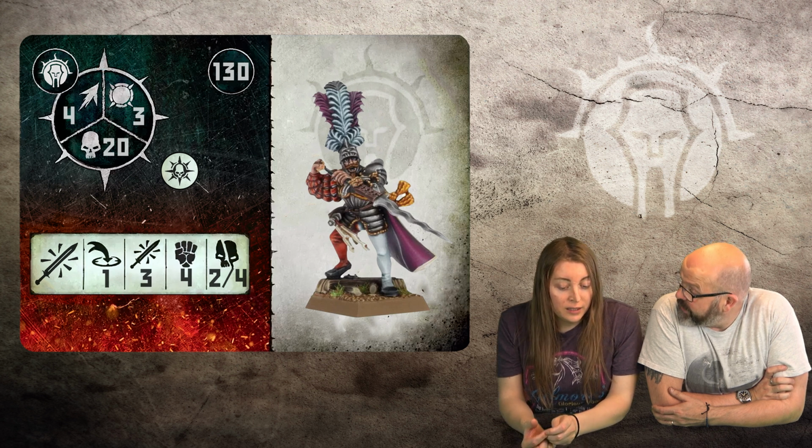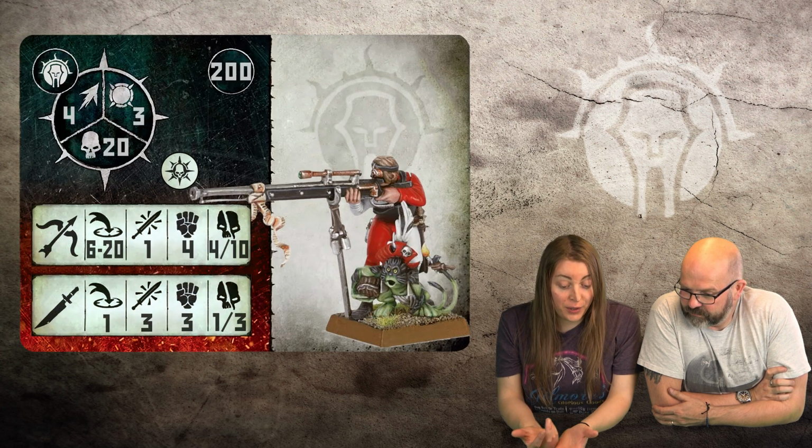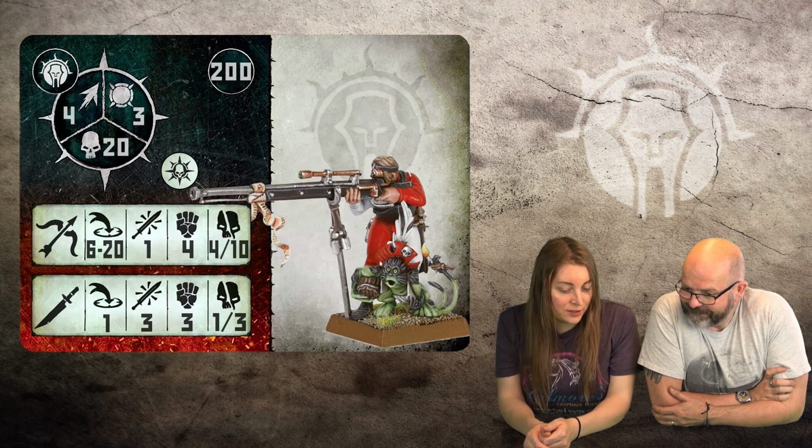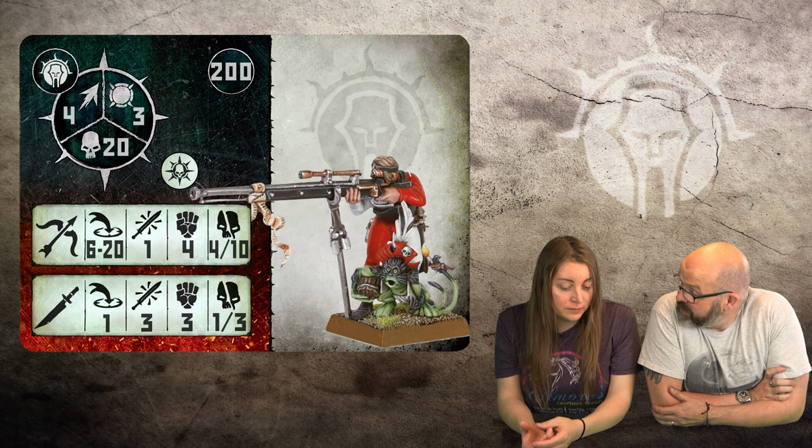These are all the humans, aren't they? Yeah. Next one's a Marksman with a long rifle, 200 points, which is pretty high, I think. He's leader, movement 4, toughness 3, 20 wounds. Got 2 stat lines. So first one's a ranged one, which is 6 to 20, which is pretty far. 20. It is, but you'd never get 20 in a Warcry game, would you?